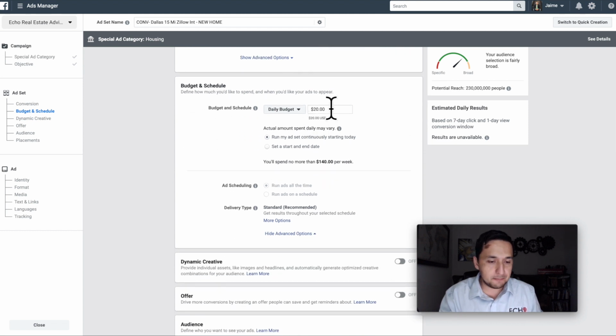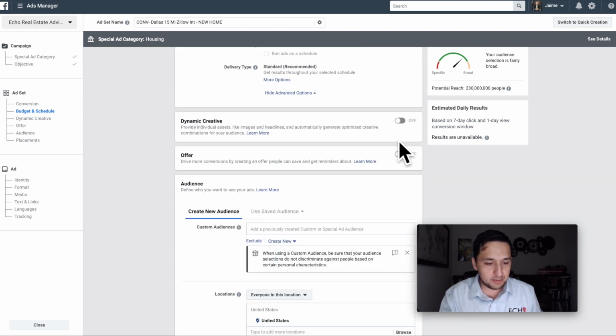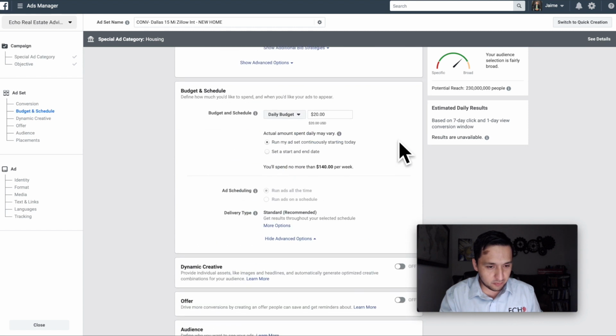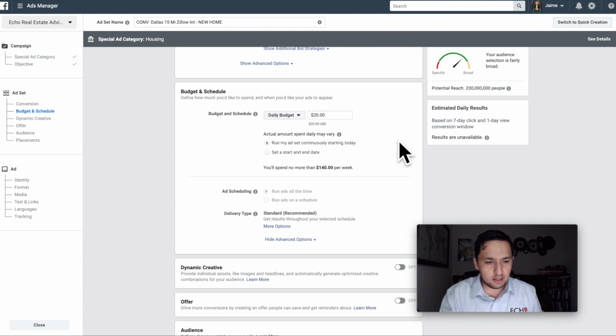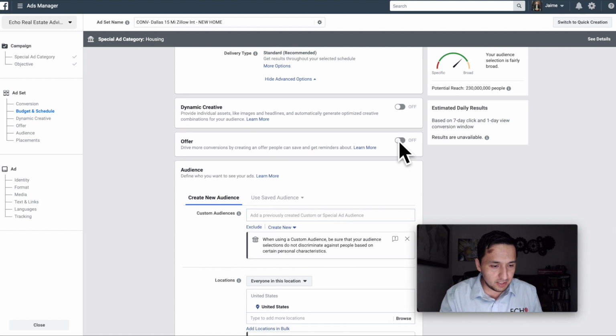Then the budget, I'm going to leave it at, well, let me see how many we're going to target first. I like having my answers or the split test, the results much quicker. So a higher budget for me is perfectly fine. I used to say $1 for every 10,000 people that are reached, but I found that the more budget that I give Facebook, the quicker that I get a result. It makes sense. All right, so we're going to leave that for now.